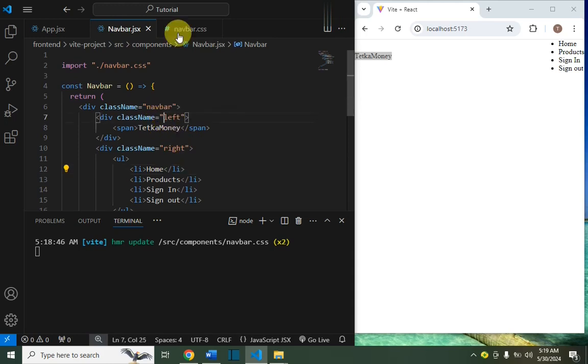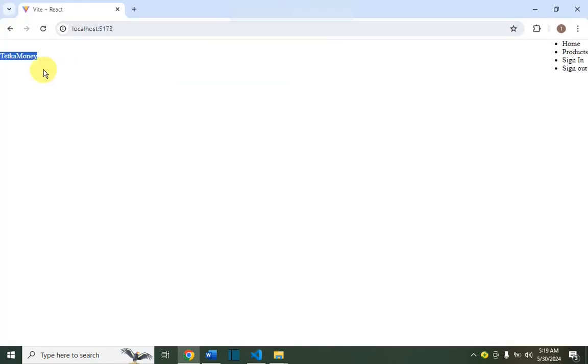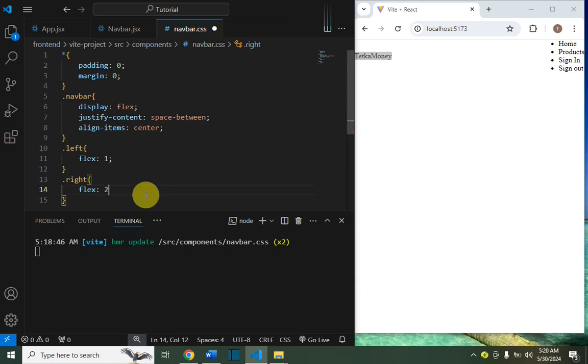Next we have our left class, and because we want the left div in the Navbar to be a bit smaller than the right one, we can give this one a flex of 1, and for the right one we can have a flex of 2.